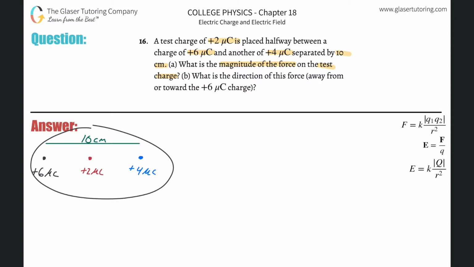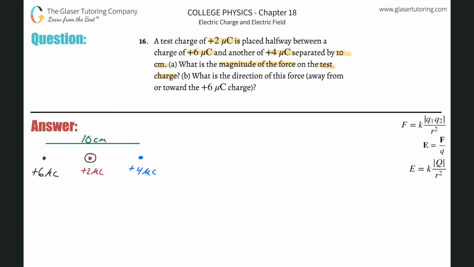The second step is then going to be to focus on the question. It says, what is the magnitude of the force on the test charge? So what is the test charge? Well, it told us in the beginning, a test charge of positive 2 microcoulombs. So that helps me focus. In my picture, my test charge is right here. It helps me focus on what I need to focus on. So I need to find the forces acting on this charge.